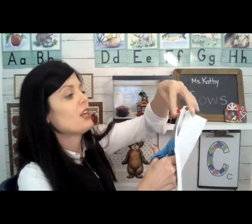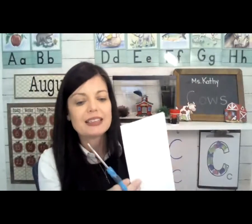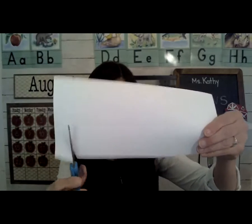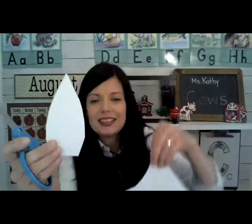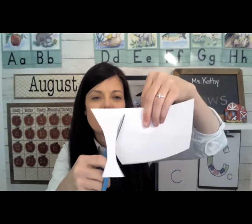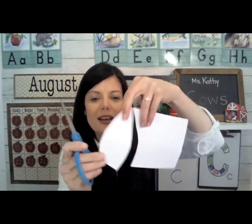This is the perfect project for beginning scissor skills because we're just making all these straight lines, except for the cow ears. Let me show you again what they look like. You may need a grown-up to help you on this part, or I'll show you how I'm going to make my ears. I'm just going to curve around this way and curve around the other way and leave a little point on the top. That's one cow ear. I'll cut out two of these. I'll go ahead and do it so you can see. One, two. They don't have to be perfect.